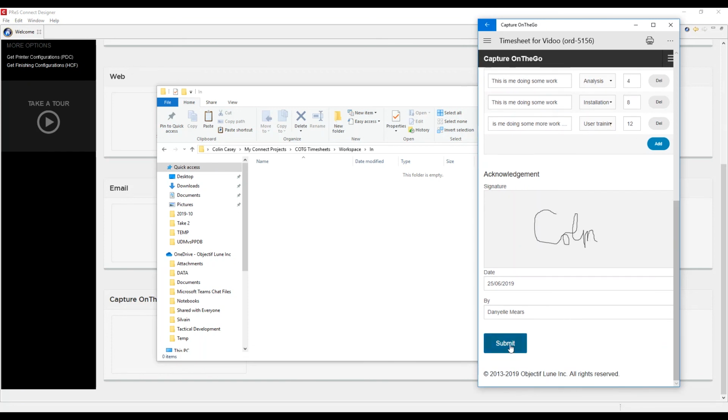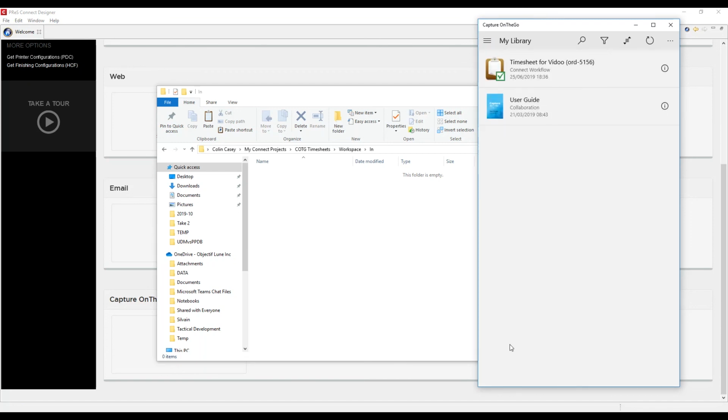So now when I click submit, you have to be quick. When I click submit, this screen will disappear and it will show you the status of the document, which will go orange to green. So ready? Orange, green. What happened? Well, when I click submit, the data from the form, just the data, went back to the workflow server. The server acknowledged receipt of that data, which is why the app is showing that as a green tick. And ultimately, that's the entire workflow.